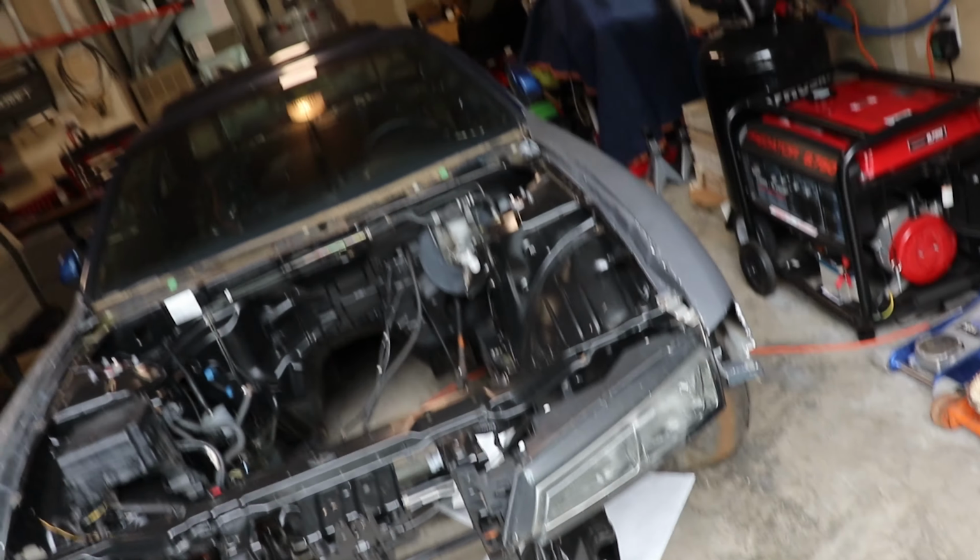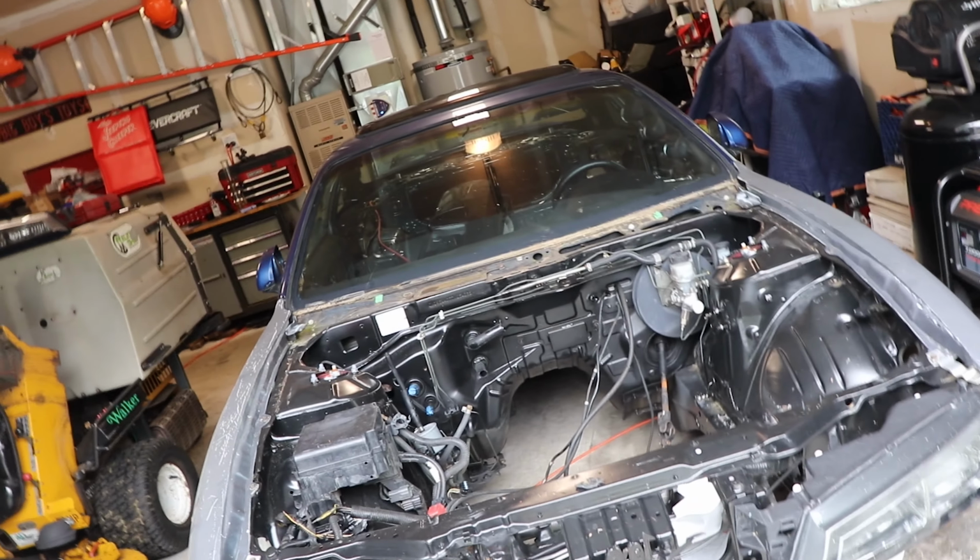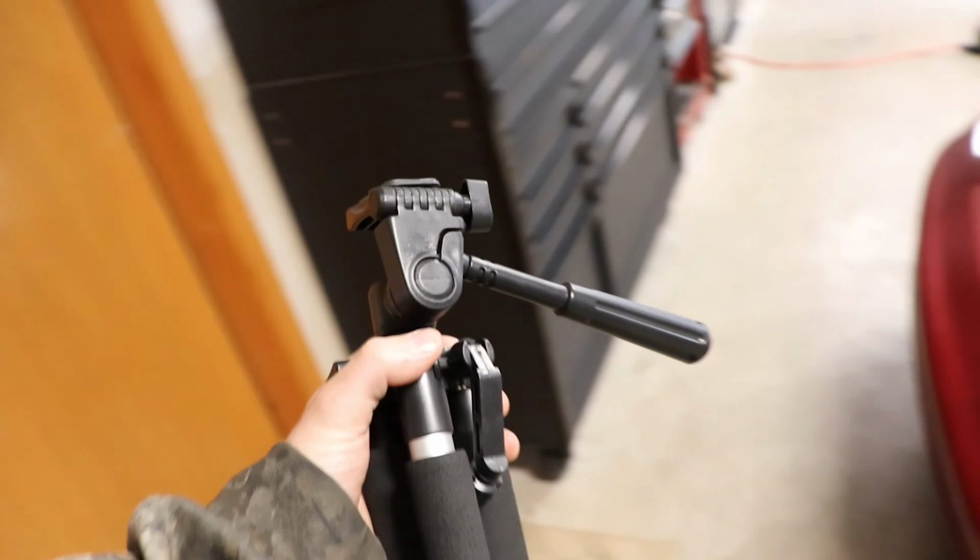But I got a way better deal on the kooky stuff from my man Joel. Also, shout out to Joel again. Got the coilovers and then the kooky headlights for a screaming deal, as well as getting this car for a screaming deal, hence why I brought the project on myself. But yeah, I figured it was just time that I get back into it, quit making excuses, and get this car dialed.